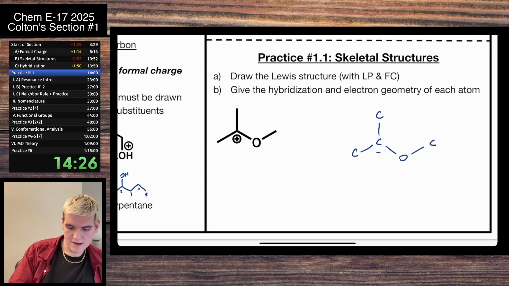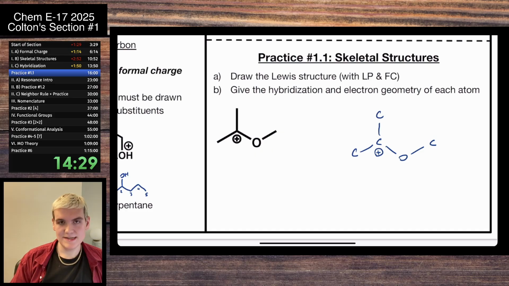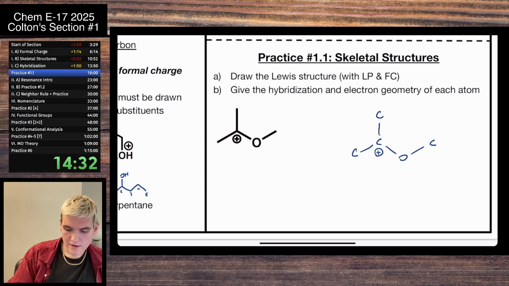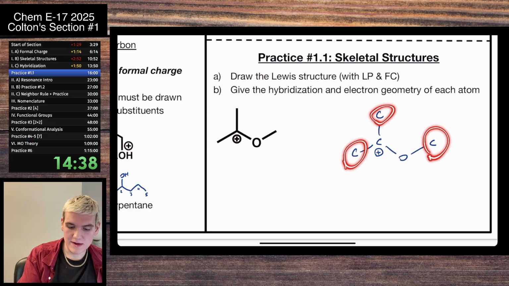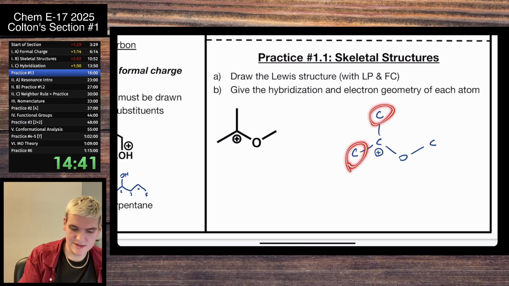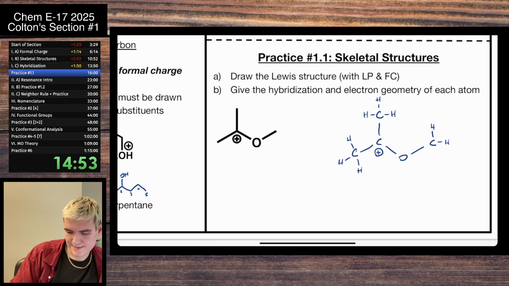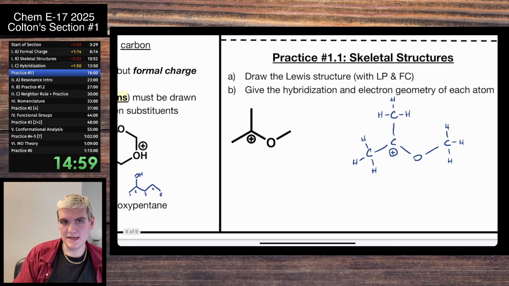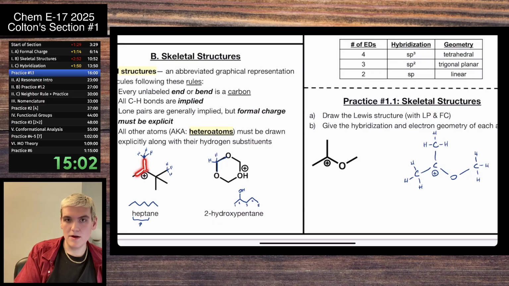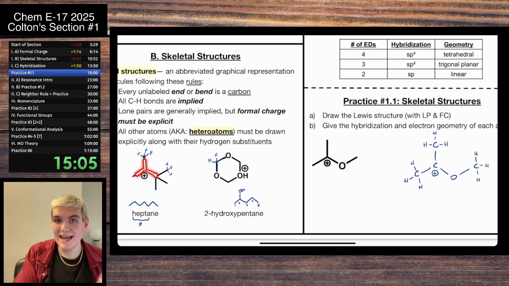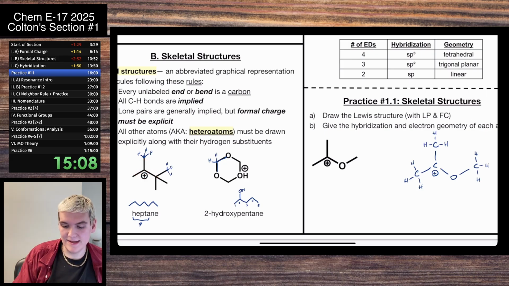Okay, I'm going to keep my positive charge here. And then I need to start filling in hydrogens. So all of these carbons are neutral, and we know carbon likes to have 4 bonds. So each of these 3 on the end, we are going to add 3 hydrogens to. So we have H, H, H, H, H, H, and one more time on the right. And then this carbon is exactly like the one that we saw over here, where this carbon has 3 bonds and a positive charge, and so it doesn't have any hydrogens on it. So it is just good as is.